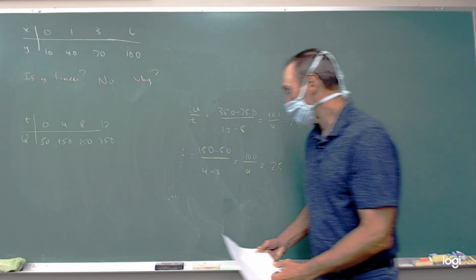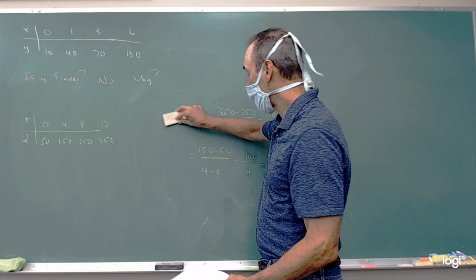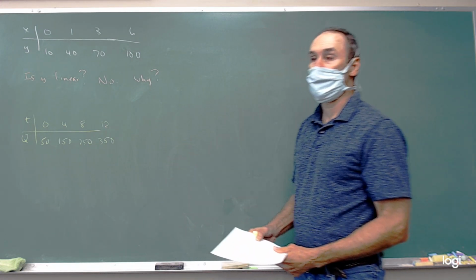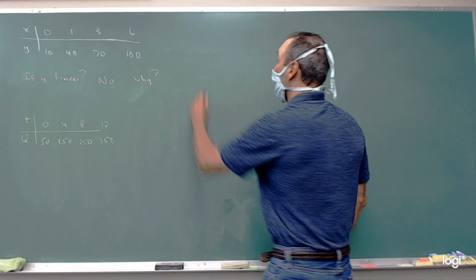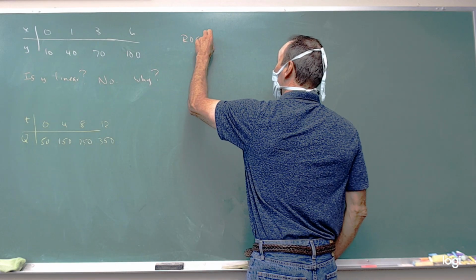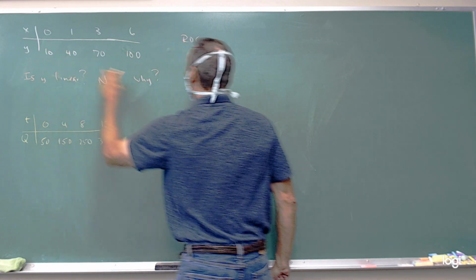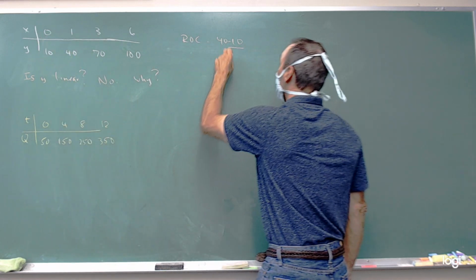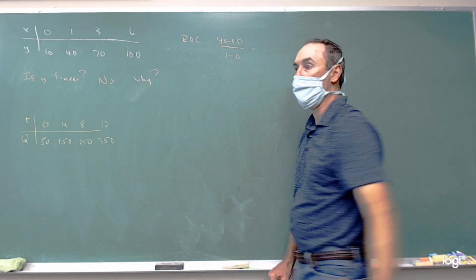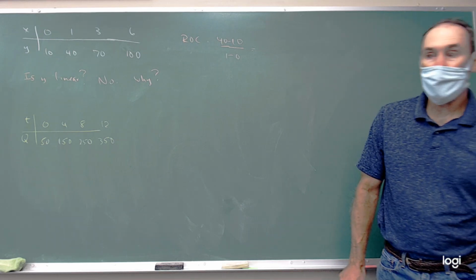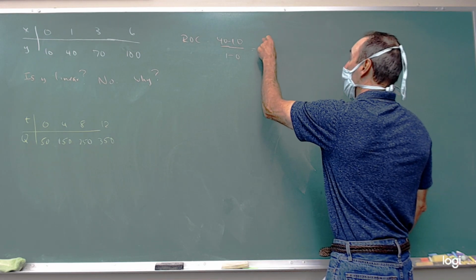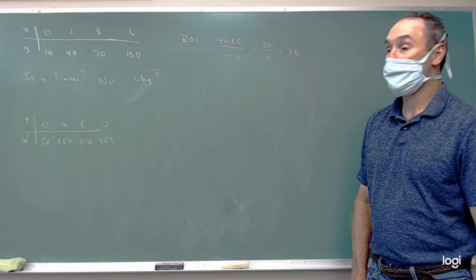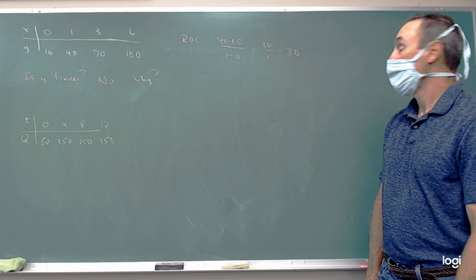So on the other one, we did like 3, we did many more to try to convince ourselves that it was true. But to show that it's not true, we can just come up with a couple that aren't. So one rate of change would be, say, the 40 minus the 10 over the 1 minus 0. You with me here? And so the 40 minus 10 is going to be 30 over 1. And so the rate of change between x equals 0 and x equals 1 is going to be 30.